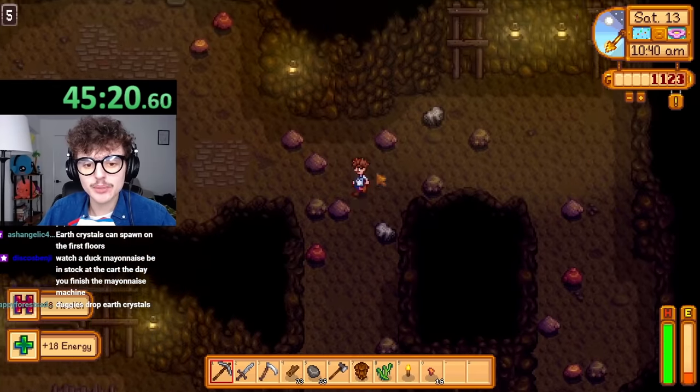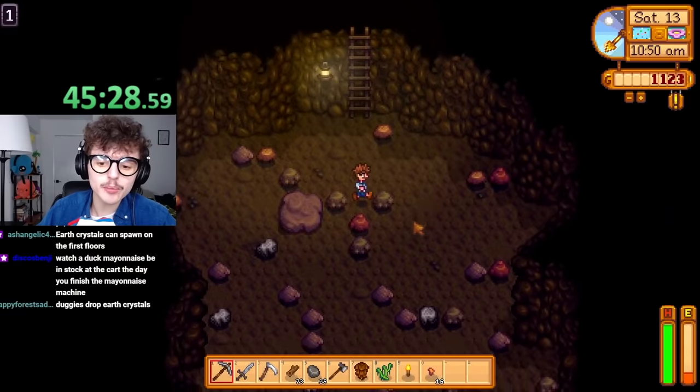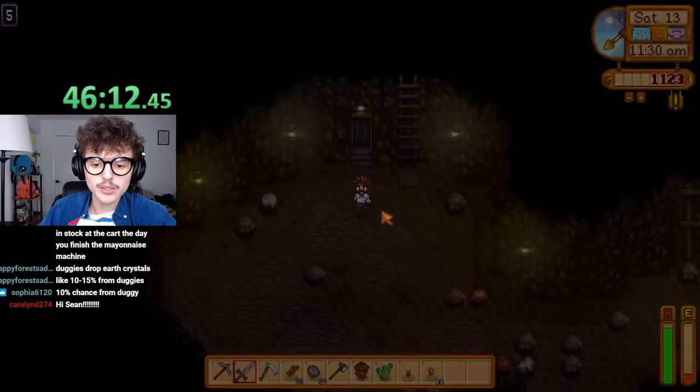All right, I'm just going to keep resetting the first floor and the fifth floor, and I think that might help me out. I don't know if Earth Crystals can spawn on the first floor, because the first floor has, like, certain clauses. Like, I know the first floor can't spawn a copper. All right, we just got to hope for some mint.